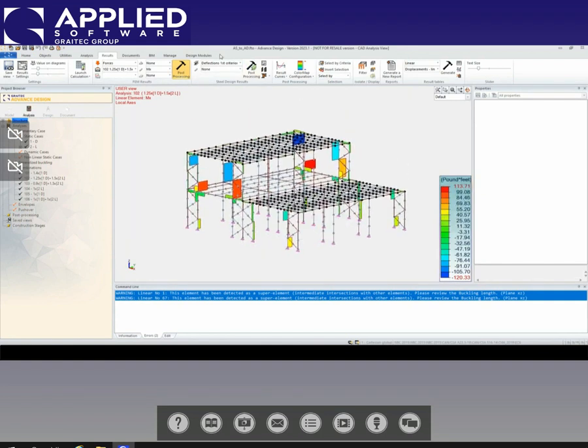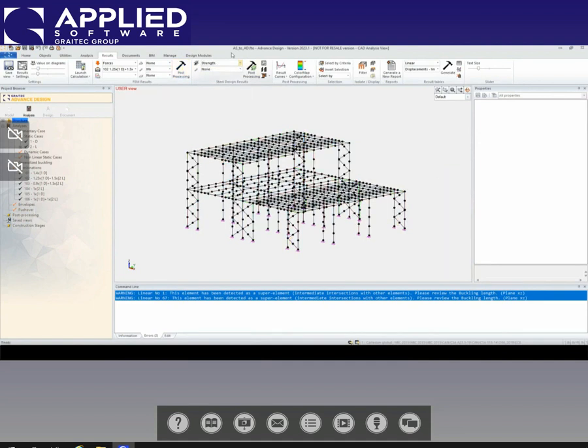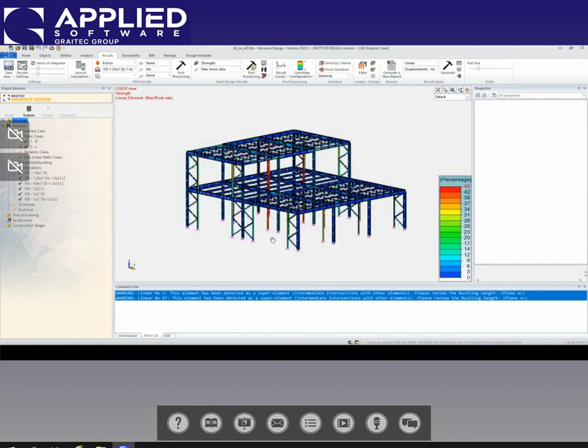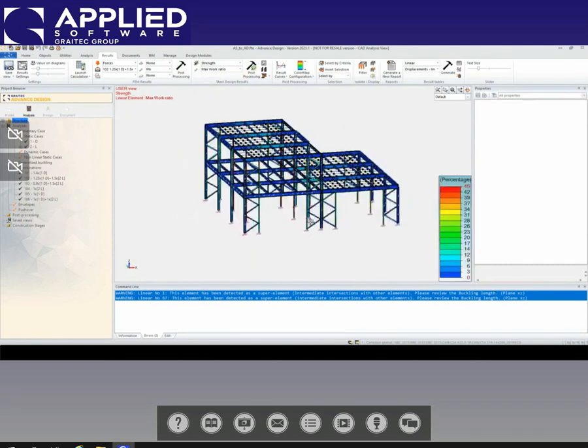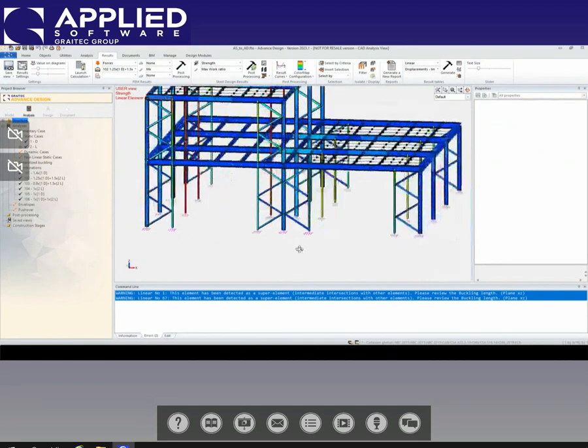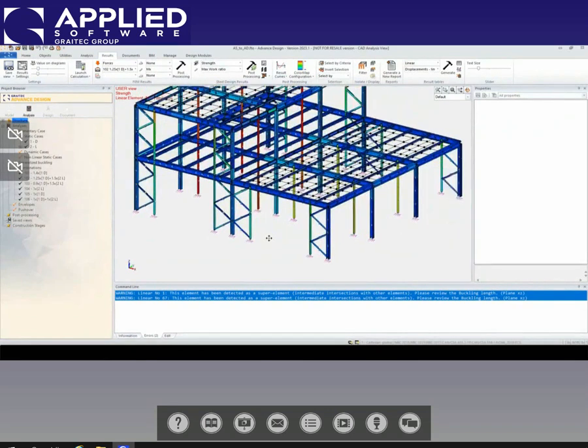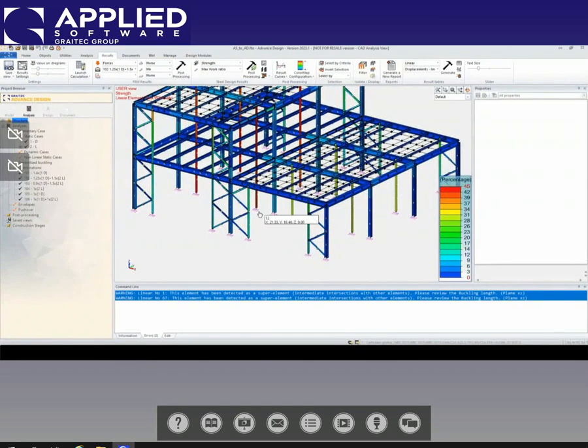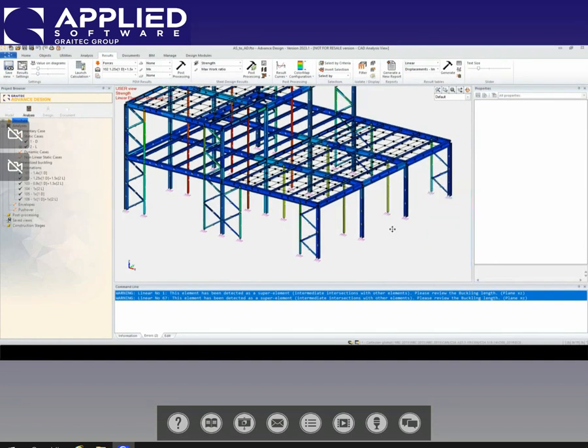As well, I have my steel calculation here. So you can simply check the strengths, and you can either check them one by one, or you can have the max one. So you click max, and there you go. I can see by color codes which members are critical. In this case, these members are 45%. Again, they are below 100%. But in this case, those are the ones working with a maximum workload ratio. So obviously, I can optimize this structure to have a more cost-effective structure.